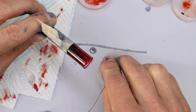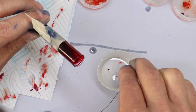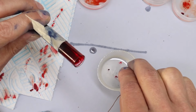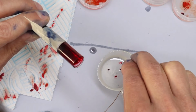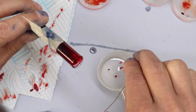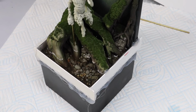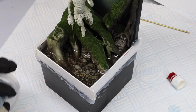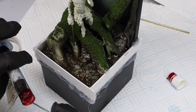It did give me confidence because it wasn't as bad as I thought. You can put the blob in, move it about a bit, and then, you can't be mega precise with it, but I thought it was going to give me the desired effect. So I went back to my actual base and we just went for it basically. I had a long pin coming down from the severed head to show me the exact position of where the blob was going to hit the water. This was more essential for the vertical drop I was going to add later, but it was still helpful to kind of get my point of entry.